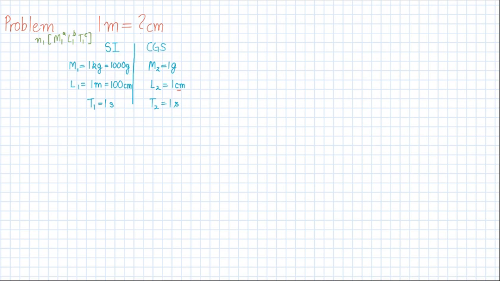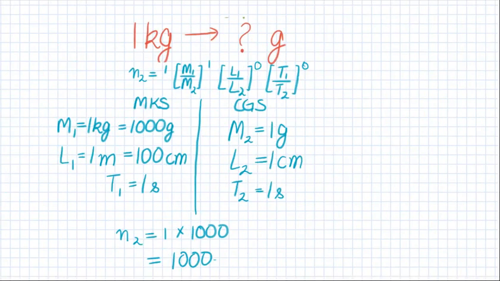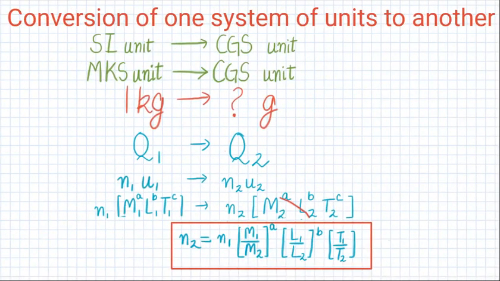After you have made them into the same unit, next use this formula. Here N1 represents the system where we know, N2 represents the system where we don't know. So here we know what 1 kg is, so we have given this system as 1. Here you don't know in grams, so we have given the system as 2. And then you use this formula, since you have to calculate the value of N2.